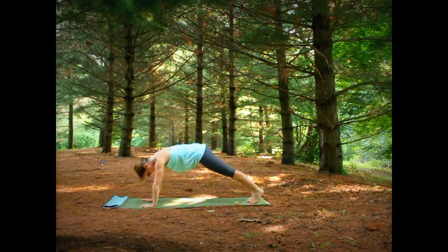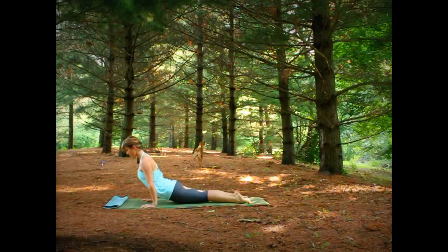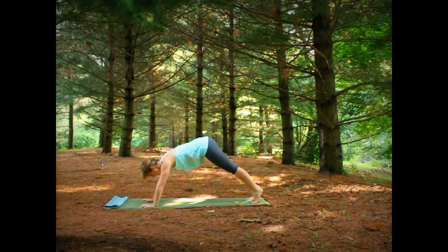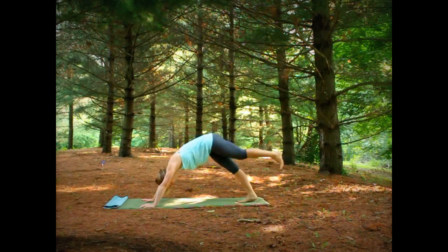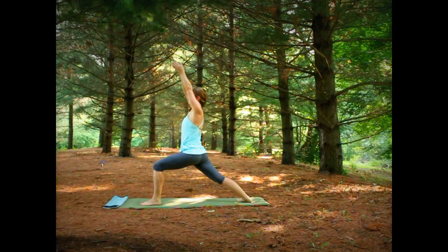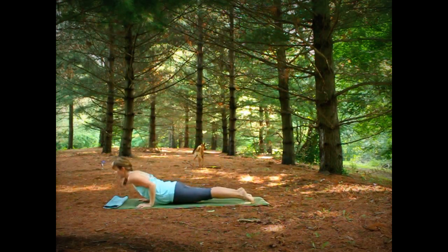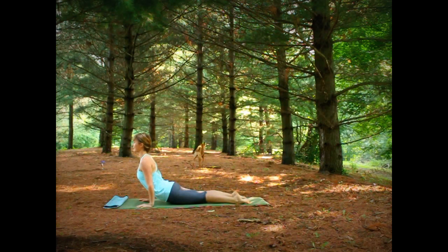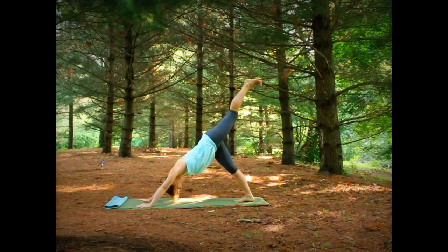Inhale, plank. Exhale, halfway. Inhale, open heart, belly tight. Exhale, down dog. Inhale, the left leg up. Exhale, step into warrior one, drop your right heel. Inhale, rise. Exhale, open heart. Inhale, reach it back up. Exhale to chaturanga. Inhale, upward facing. Exhale, downward facing. Inhale, left leg. Exhale, lunge.